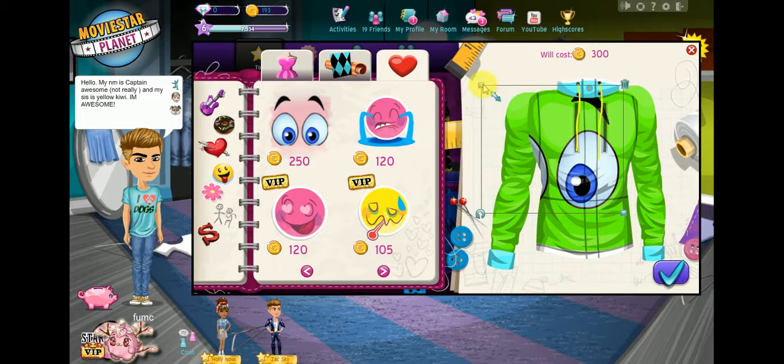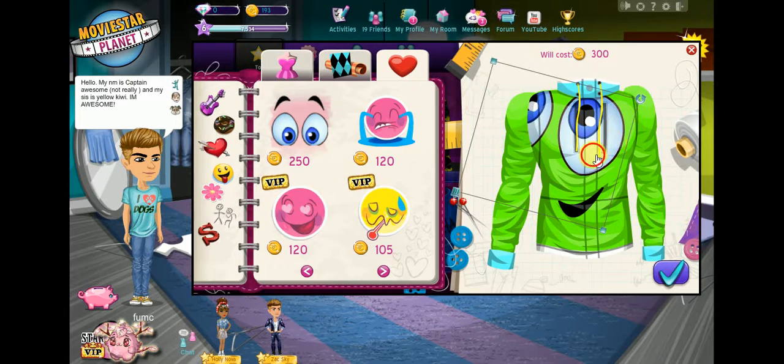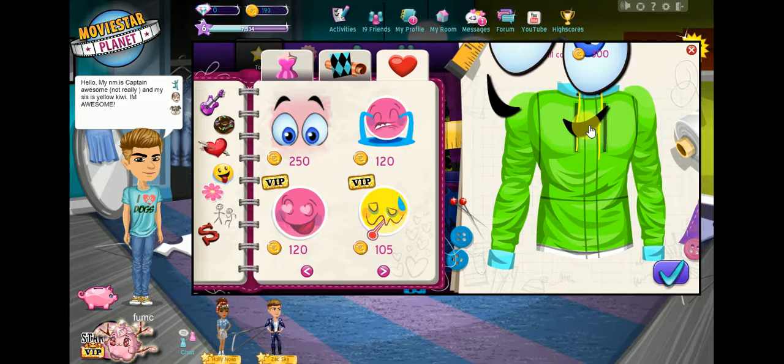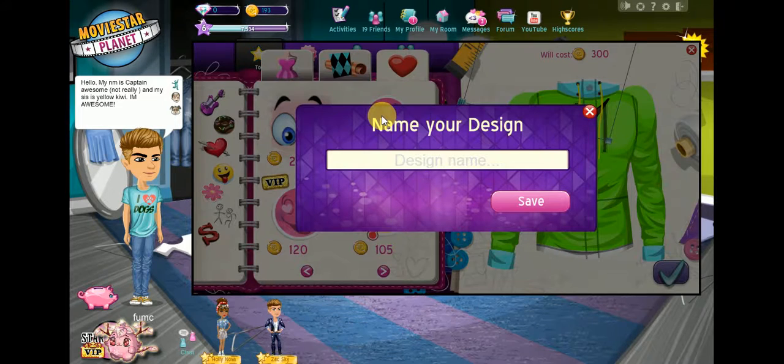Each eyebrow — it's gone, I hate when it does that. Anyways, these are pretty expensive. We already made that before — my little sister already made that. You're just gonna put it like that, and then you're done. Then you're going to want to name it, like... what do you want to name it? Perfect Nike. Okay, Perfect Nike.